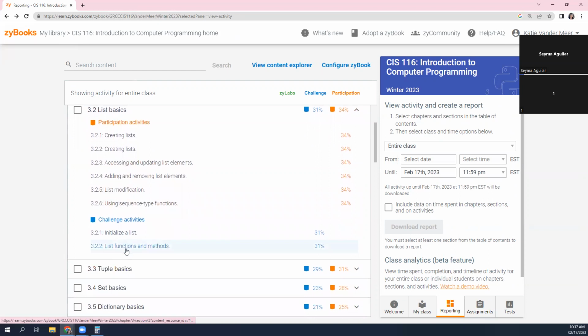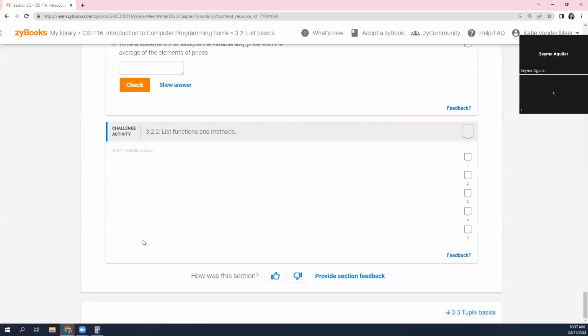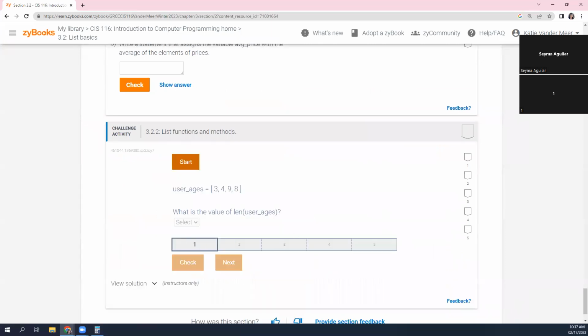So list, functions, and methods. 3.2.2, that's the one we're going to look at. When we do these, these numbers change, and there's different values that come up. So my numbers might look different than your numbers, but the concepts are the same in each of the steps.